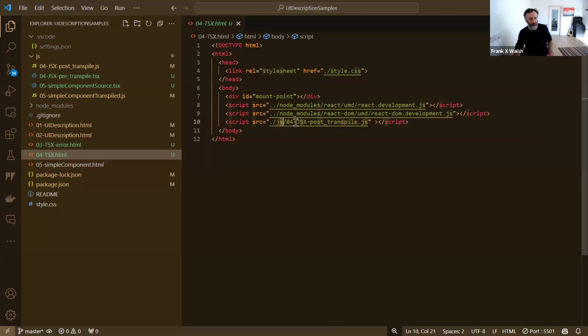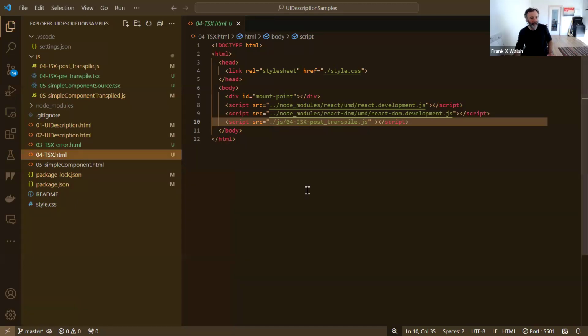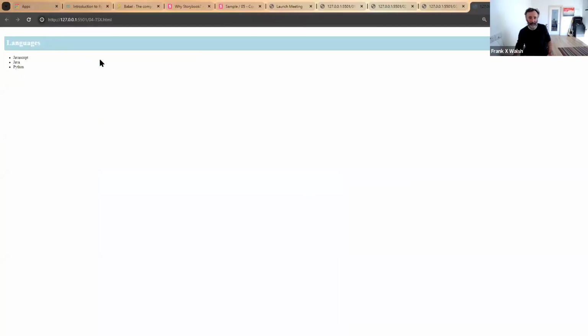See here, I'm importing my JSX post-transpile script. This is proper JavaScript this time, so it's going to run. I'm referencing my script file externally, and if I open this in the live server, happy days. I've got my React application working again.